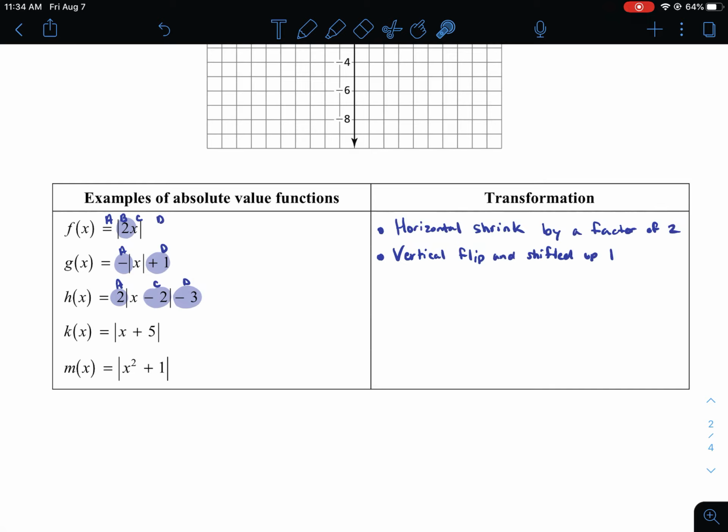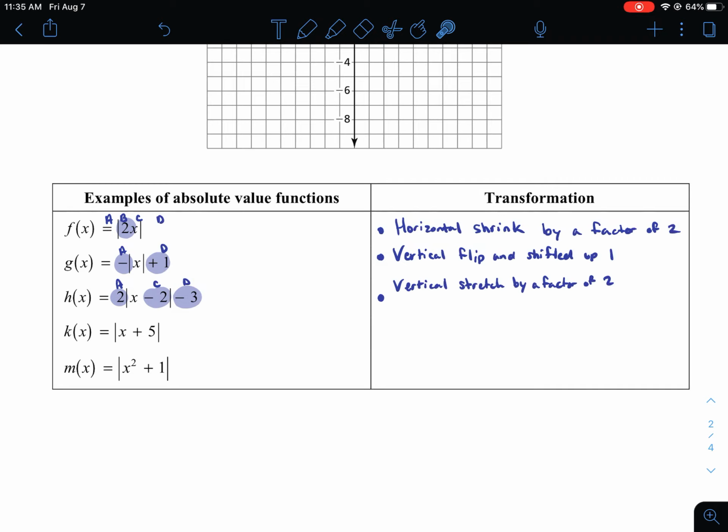The C is a horizontal shift. Remember that this is backwards. So you're going to think that a -2, a horizontal shift, is going to go left 2, but remember, if it is inside these bars or parentheses, everything works opposite of what you think it would do. So this is not a shift left 2, it's actually right 2. And so we'll verify that. And then on the outside, a -3 means it's a vertical shift going down 3.